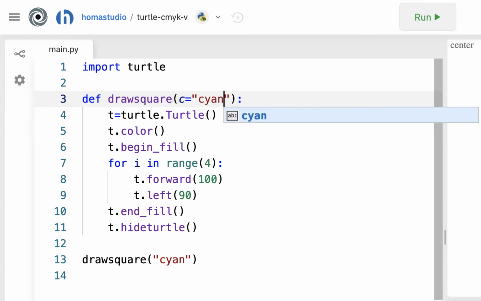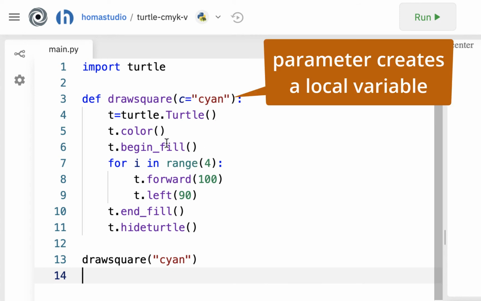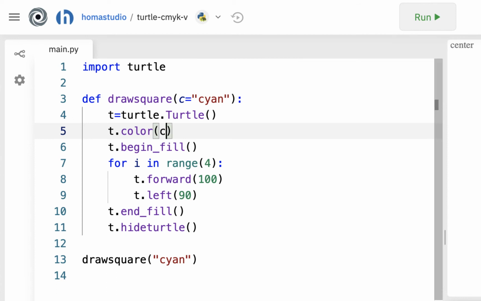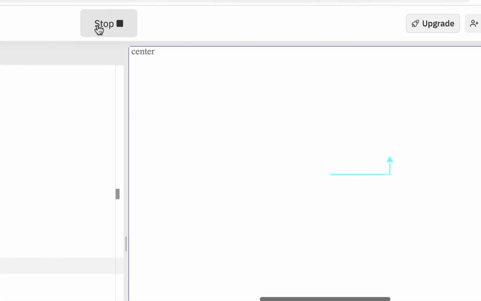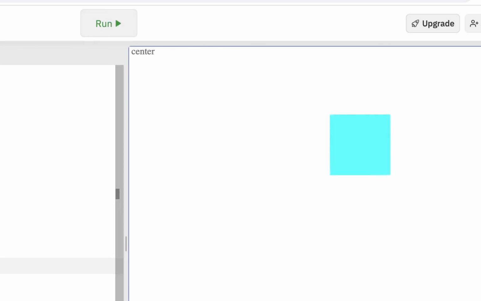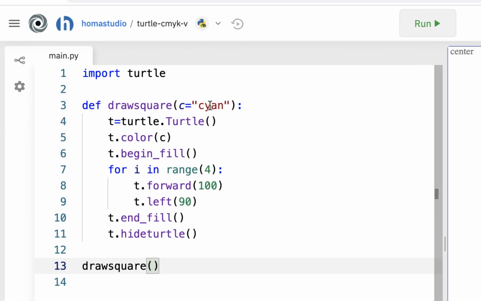If you did this, you'd basically make a local variable right inside the function here, and then it could be used here. Now if you did that, you would not need an argument, because basically you're putting the parameter and argument right here. You're defining a local variable. So you could say C equals cyan, and you could run it, and that would work. And it's basically putting C in here. But we don't want to do that because we want to do a couple function calls and have the colors change. So we don't want to hard code this in here. So we're just going to put C, and then when we call the function, it's going to be sent as an argument, or an actual parameter.